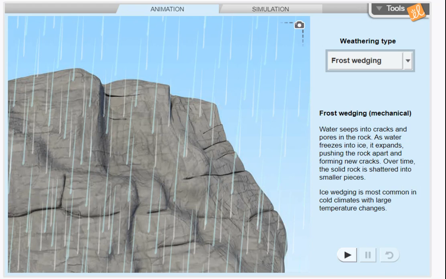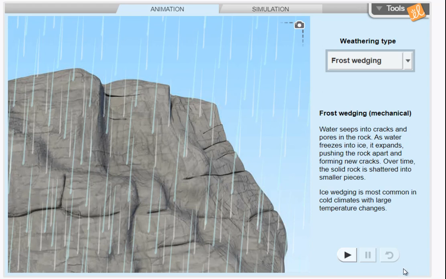This activity will show you some forms of weathering that you did not read about in the lesson, and I want you to become familiar with the several forms of weathering this activity shows you, as obviously you're going to have a quiz on them where you'll be identifying forms of weathering in photographs of different rocks and boulders.